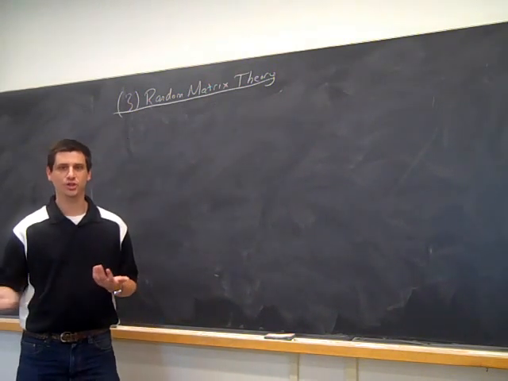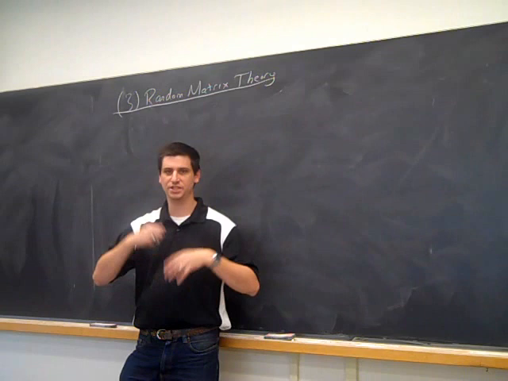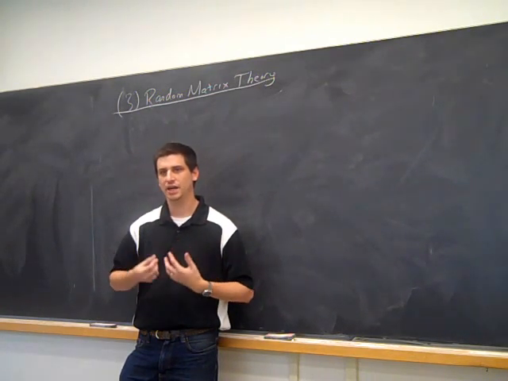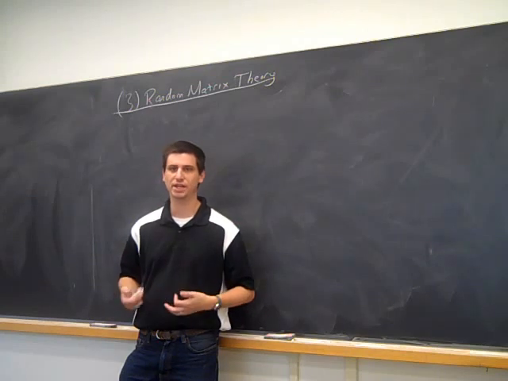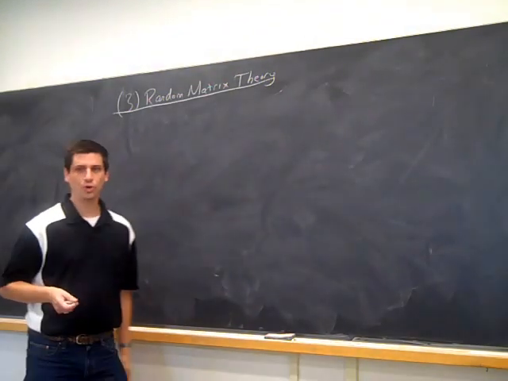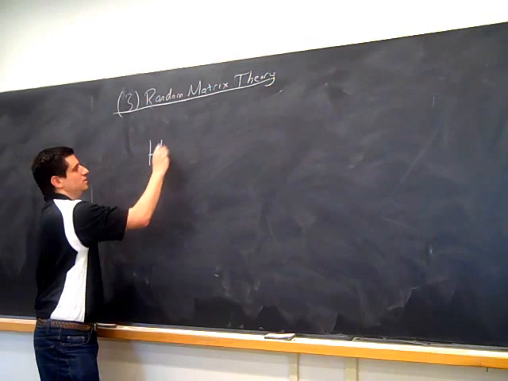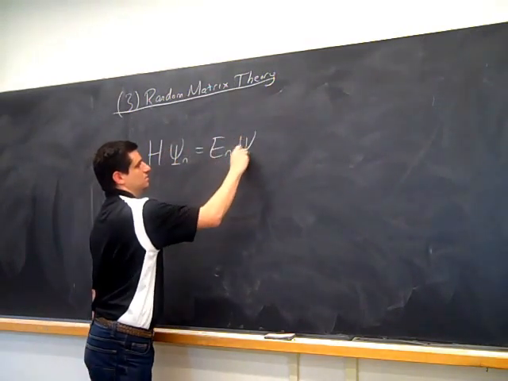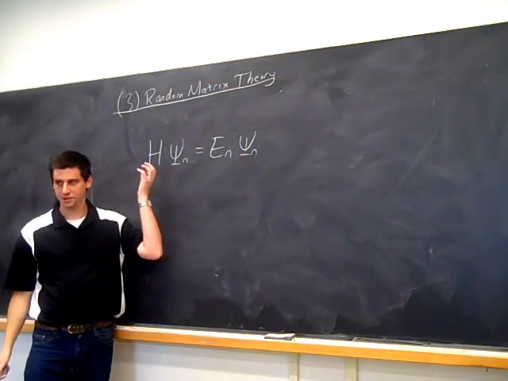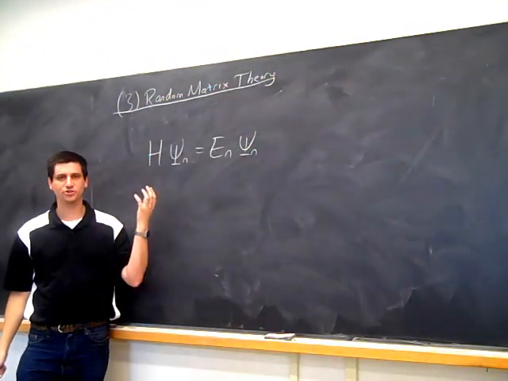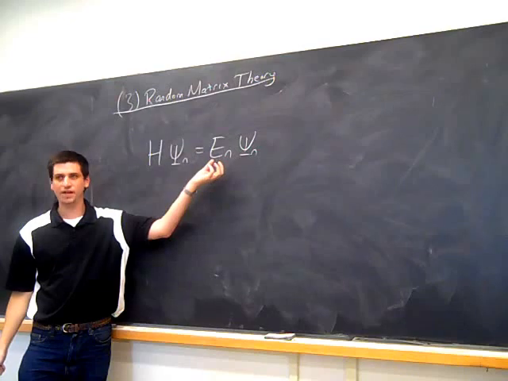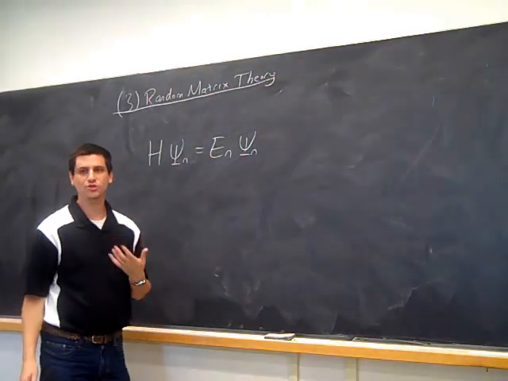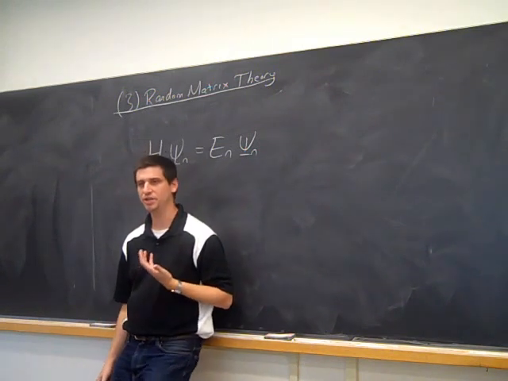Now, there are things we can do. We can shoot neutrons into the nucleus, see what happens, and get some information. So we have an experimental understanding, but we would like a theoretical one. Well, in quantum mechanics, you learn that you can model your system like this: Hψ = Eψ. So H is your Hamiltonian. It's the operator attached to your system. E_n is the eigenvalues, and C_n is the energy eigenfunction. So all we have to do is solve this linear algebra problem, and we know the energy levels.